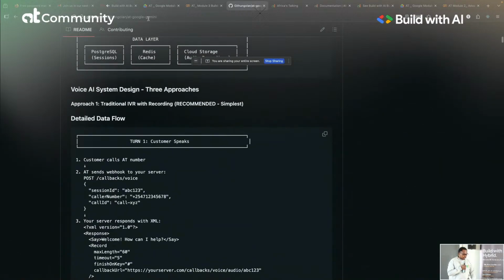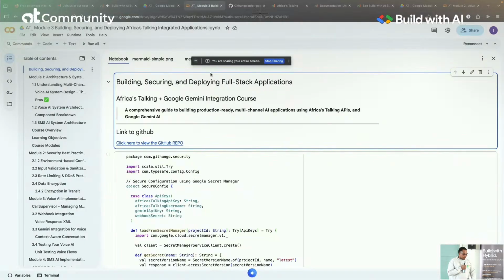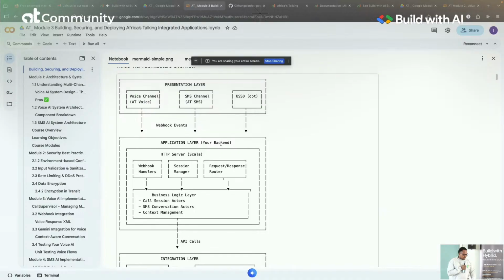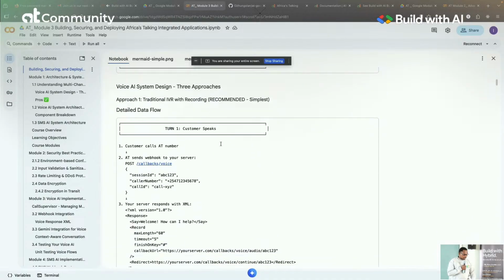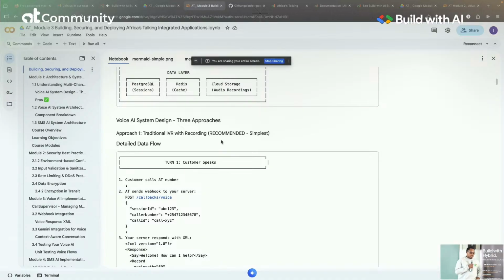While approaching module 1, I'll just go back to the notebook, and I've already covered that section. So, the architecture design. I'll focus a bit on voice and how you can easily build out your system using voice and also combining it with Gemini. So we have 3 typical scenarios that you can approach it.